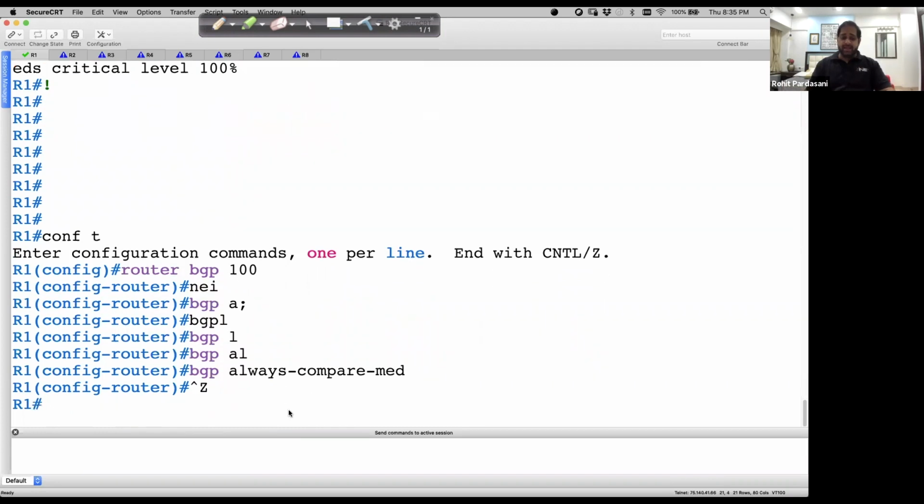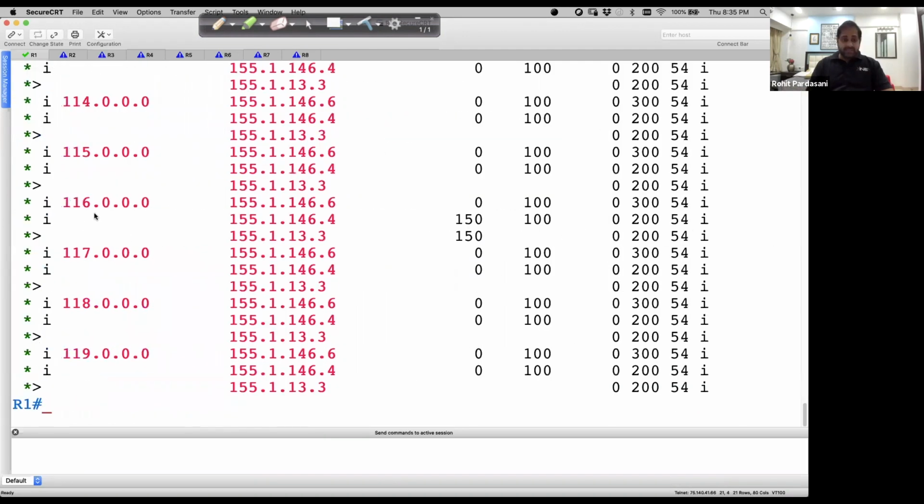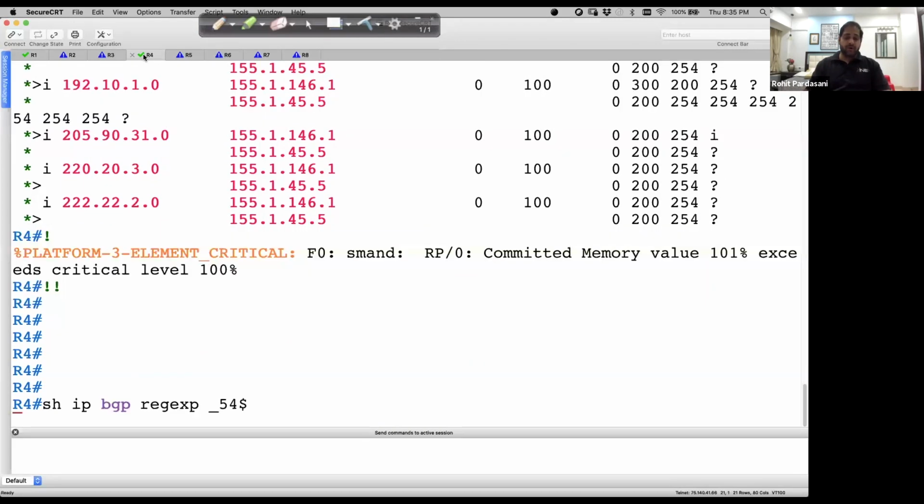If I give this command and look at show ip bgp regex 254, this time for 116, it should prefer R6. Let's check. So now I see it's preferring R6, not R4, not R3. Same thing if I look at R4 now, show ip bgp, regex 254.